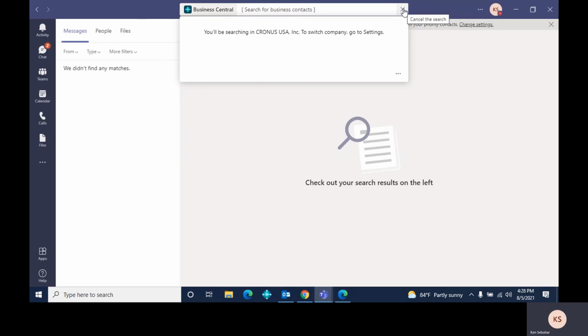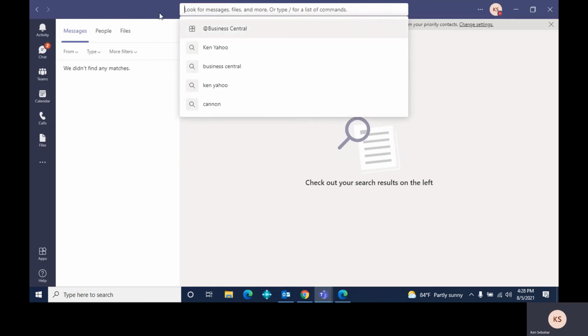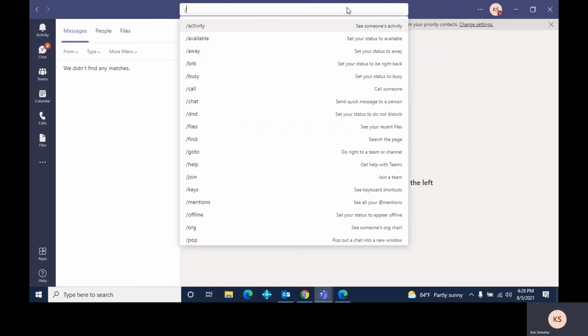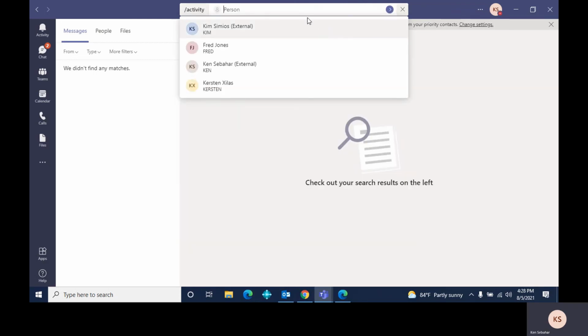Now, if you hit the little X on the search box when you're done, it'll return your search window to the standard search window. So now you can search through things inside Teams again. I don't know if you've ever seen this, but that little search bar has a whole bunch of different functionalities where you can put in different characters to do different things as well. It's pretty great. You can put a / for a list of commands.